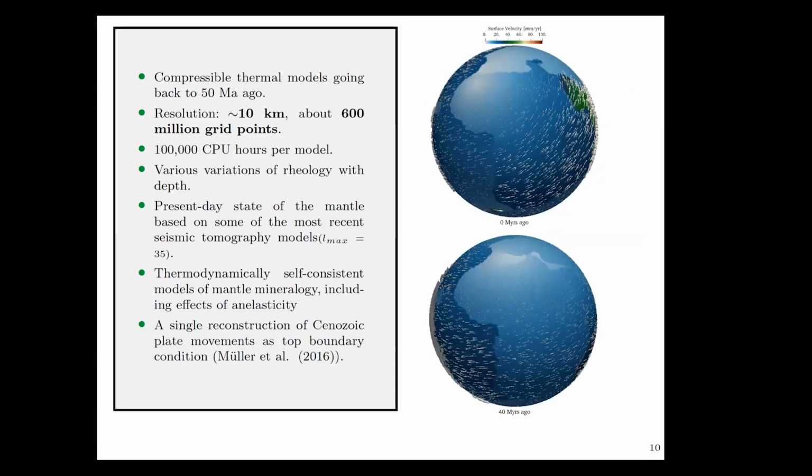Now, for the upper boundary of my problem, for the upper surface, I use a plate reconstruction from Müller et al. Because there is not much uncertainty for the time period I'm going to talk about, I'm not changing this, but I'd like to mention that this is one of the pathways in the future of changing these reconstruction models, especially if we go to longer times than 50 million years.